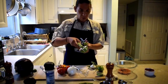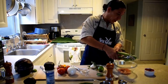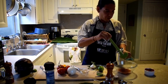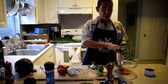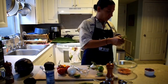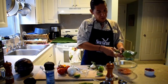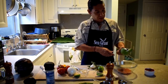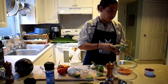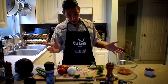Mahi-mahi, I love mahi-mahi. Mahi-mahi is a really cool fish. Not only is it a very good looking fish with beautiful colors. I don't know if you've ever seen a mahi-mahi, but go online and look it up. It's a beautiful fish, with beautiful coloration from bluish, greenish to yellow. In many Latin American countries they know it as dorado. Dorado is like golden, and the species name of this fish actually means goldfish, so I guess that's why in Spanish it's called dorado. Other people know mahi-mahi as dolphin fish, and if you tell people who don't know much about fish that you're eating dolphin, they're going to think you're eating the mammal, but you're not eating marine mammals here.